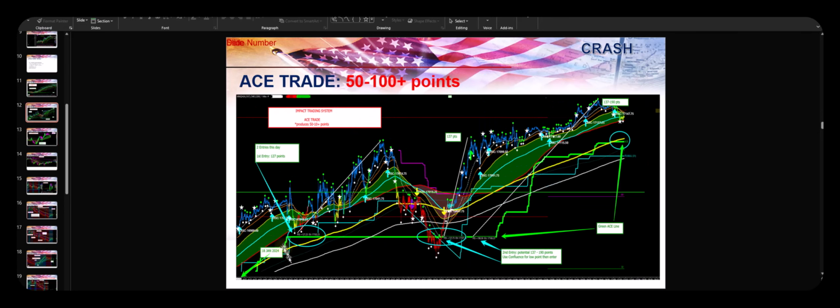Here's a date of 18 January 2024, last month. We had 2 entries long off of this ace line. In this particular case, our first touch gave us 127 points. Our second touch was for the continuation of a larger pullback into a long continuation trend. Once we break below the line and pop back out above it, we get into it a second time. We could have taken it to the very first real pullback. This went straight vertical, kind of a V shape down here. This produced 137 points. If we would have held it, we could have gotten all the way up to 190 points.